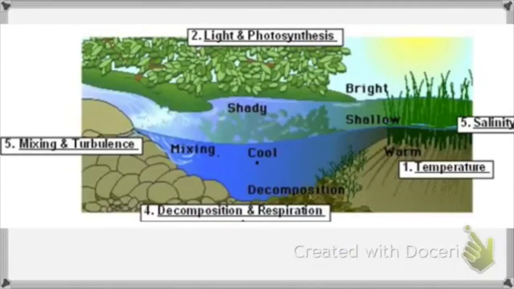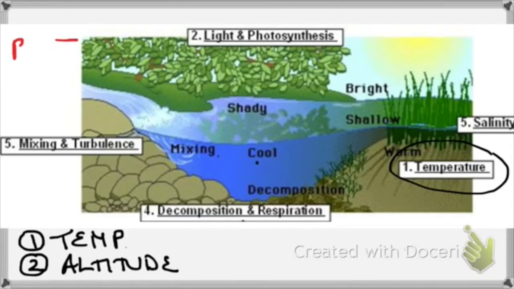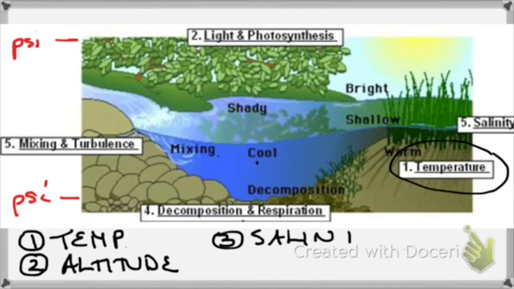Do you remember the 2 ways that oxygen gets in the water? From the atmosphere and from photosynthesis. And from the atmosphere, there are 3 main factors that help determine how much can dissolve into the water. Let's just review them for a minute. When pressure goes down, then also the DO will be dropping down as well. But when temperature goes up, DO goes down. When salinity goes up, then DO goes down.